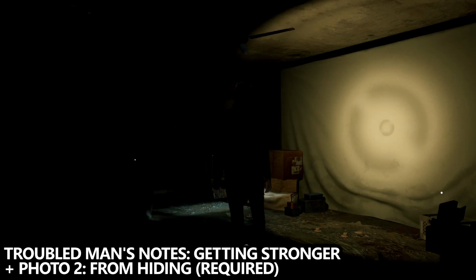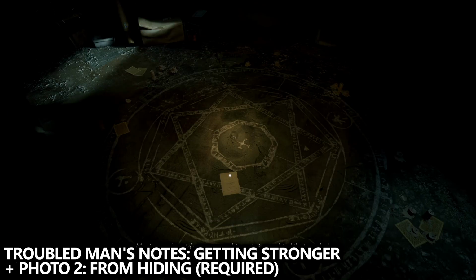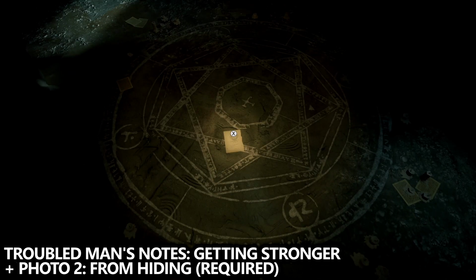Additionally, you will get photo number 2, which is called From Hiding, but this is required as a part of the story, so I don't really show it. You just develop the photo in the corner of the room, as we did earlier on in the game.